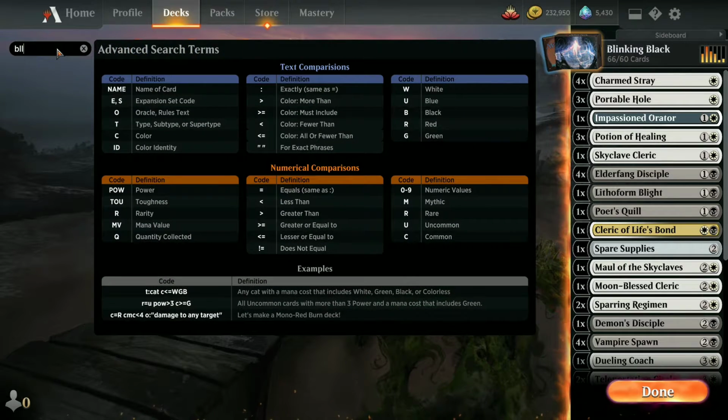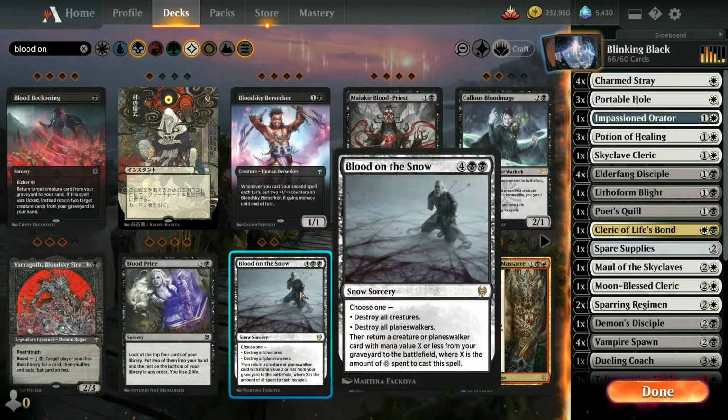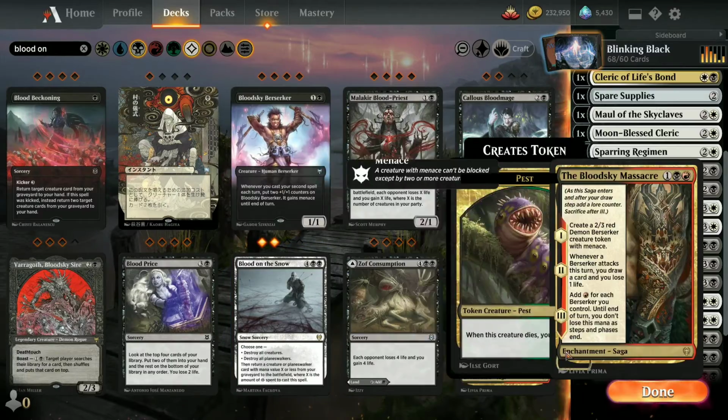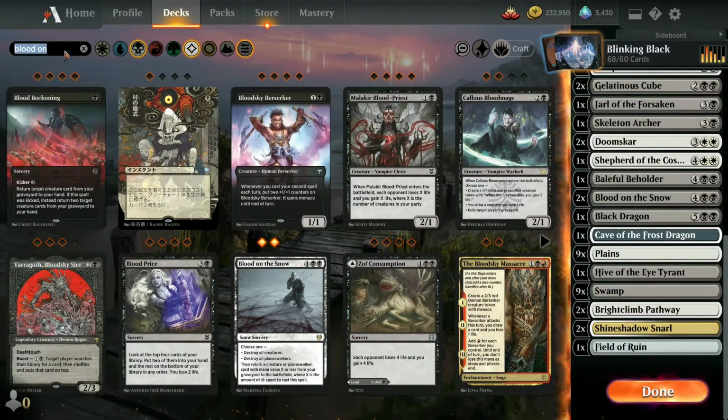Okay, the other thing that we can do with the black cards is Blood on the Snow. Now with this, if I have snow lands, I can at least bring 1 creature back, which is more attractive to me, but it means that I need to make my lands snow, which I haven't done yet.